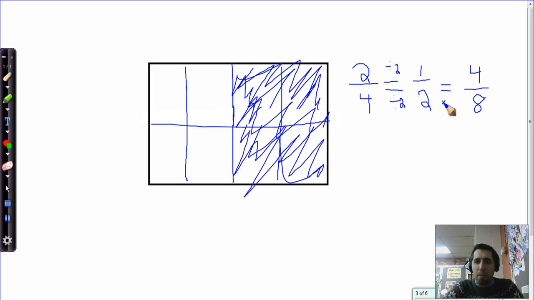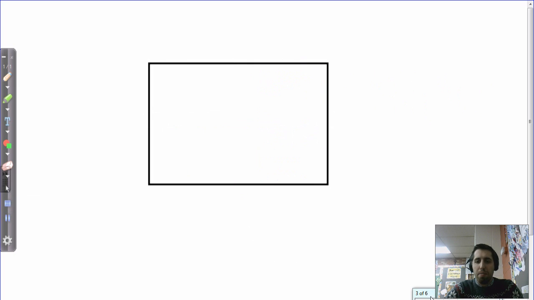So I multiplied those by 4. And guess what? The one section that we were focused on, the one section that's shaded, also got multiplied by 4. It got turned into 4. So whenever you multiply or divide the numerator and denominator by the same thing, you're going to get an equivalent fraction. And that's good. We're going to use that a lot.